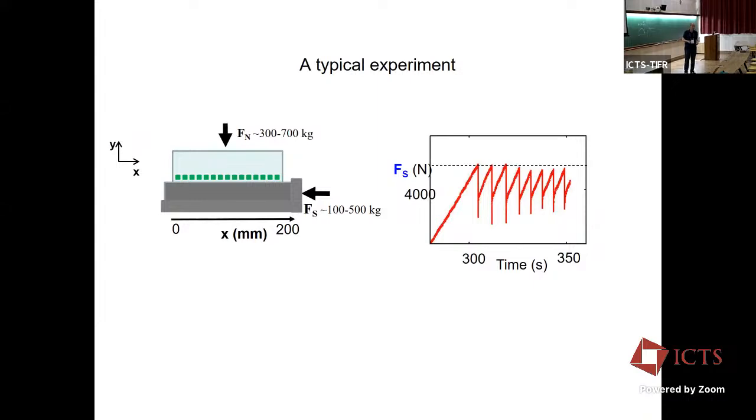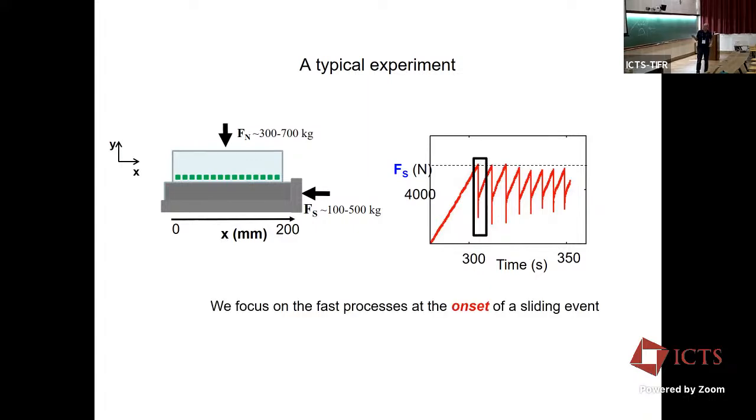This is a typical experiment. So this is stick slip friction. Okay, this is the shear force that we're applying. Up, up, up it goes, and then boom. Okay, it slips. It starts again, slips, and so on and so forth. So this is nothing that you don't know from an example of this: the noise the chalk makes is stick slip friction. So you all know about stick slip friction. That's what it is. So there's nothing fancy here.